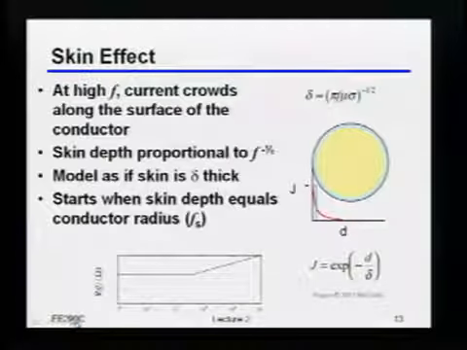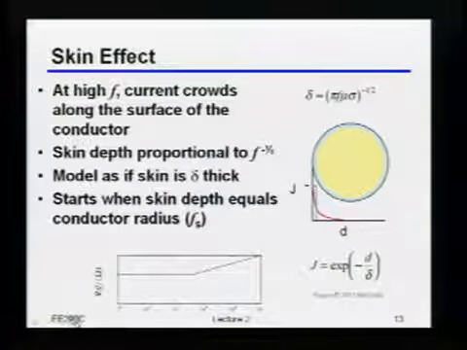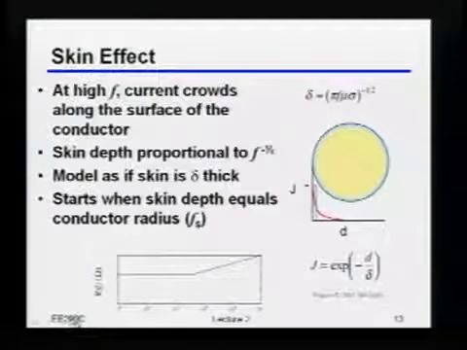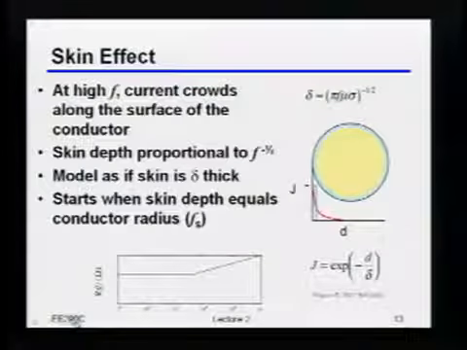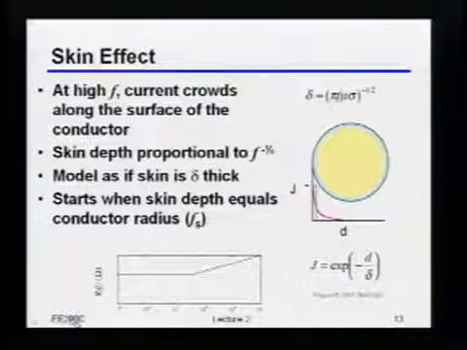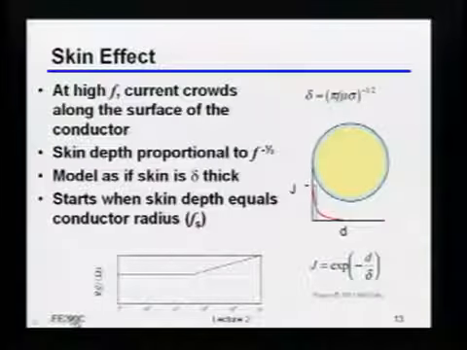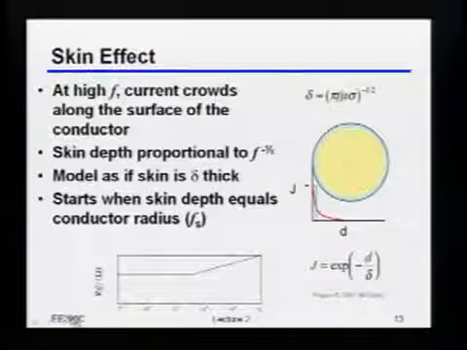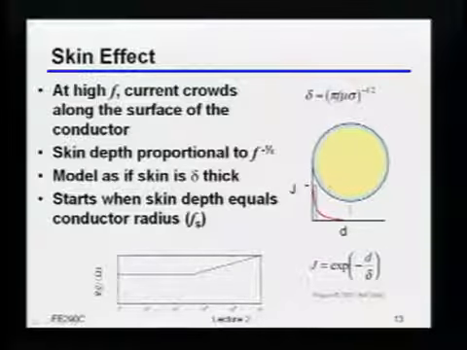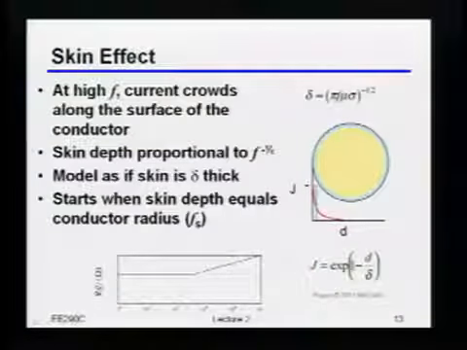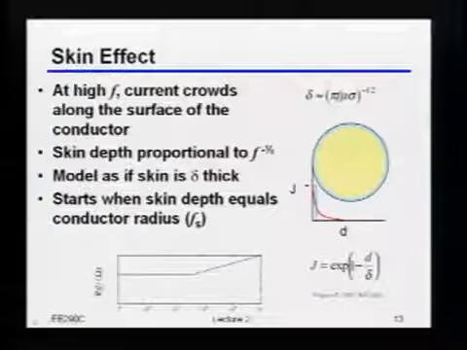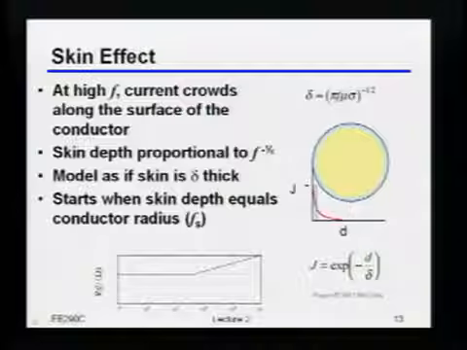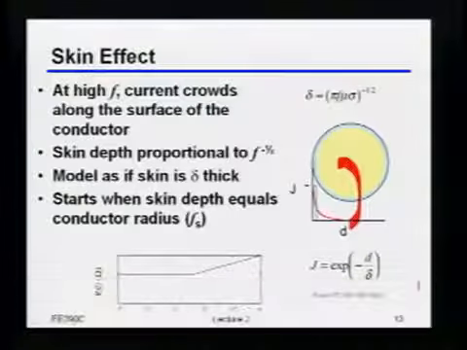So skin effect is a fallout of the fact that current always wants to flow through the lowest impedance path. Well, at high frequencies, that means that you want to have as little inductance as you can, which means you want the return path to be as small of an area as you can. So if you think about that in the context of a wire just over, let's say, some ground plane, that means that at high frequencies, all of the current gets pushed out to the edges of the wire, right? Because that means that the loop the current has to do is as small as possible, right?